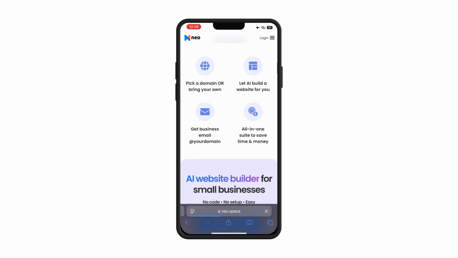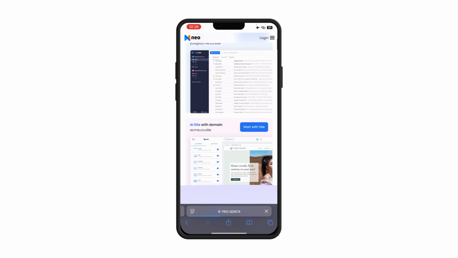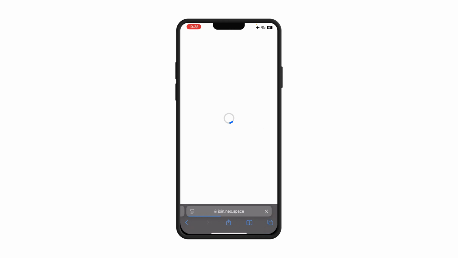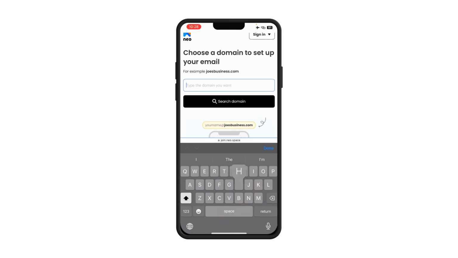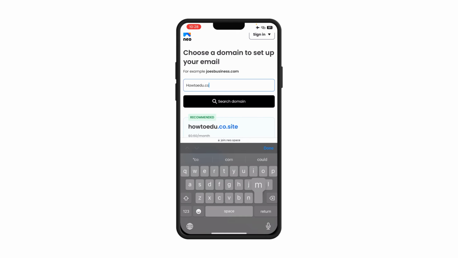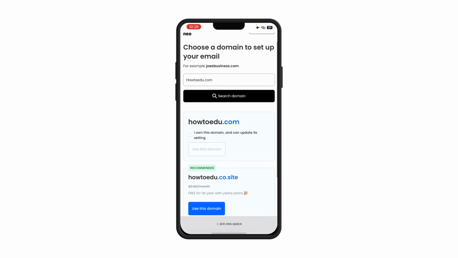Okay, so you can see get business email. So all this here is in this site. So if you come on here, you can check the one you want, right? So I think I'll just check again. Let me see how to edu. Click on search. So yeah, I think it's currently available. So you can just navigate all this, right? You can just navigate it and check the one you want.